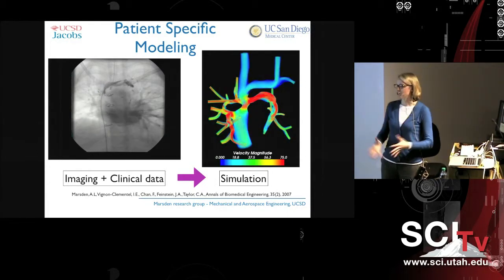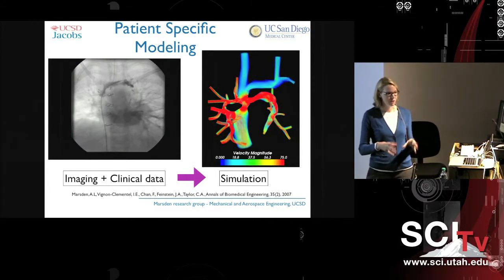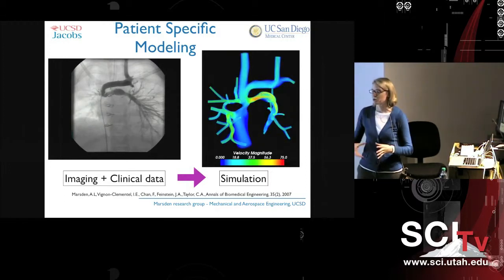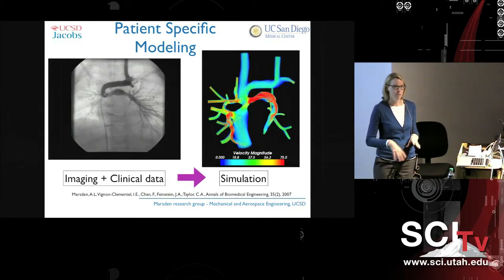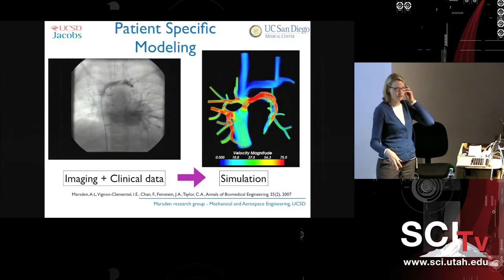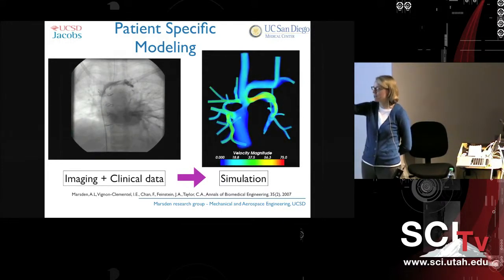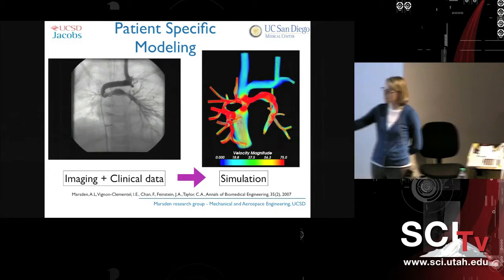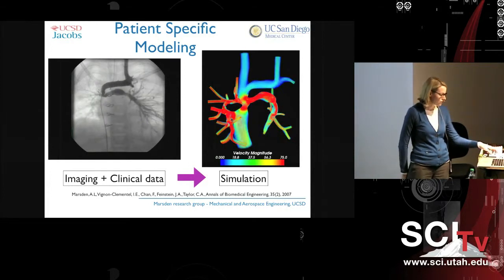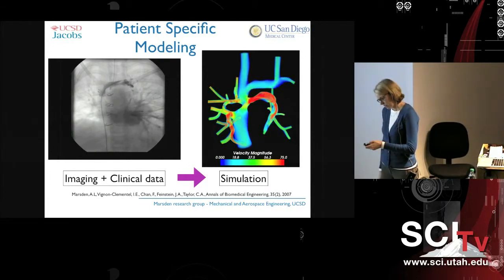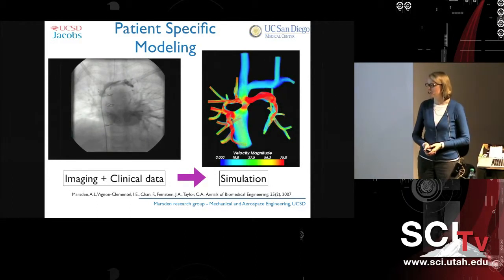And so when I talk about patient-specific modeling, I'm referring to the process of starting with medical image data. And in our case, we're modeling the vascular system, and we're particularly interested in modeling blood flow. So I'm going to be talking a lot about CFD simulations of blood flow in arteries and veins. This is a picture of angiography data taken from a patient who was born with a severe congenital heart defect, and another figure of a simulation of blood flow that we did for the same patient.